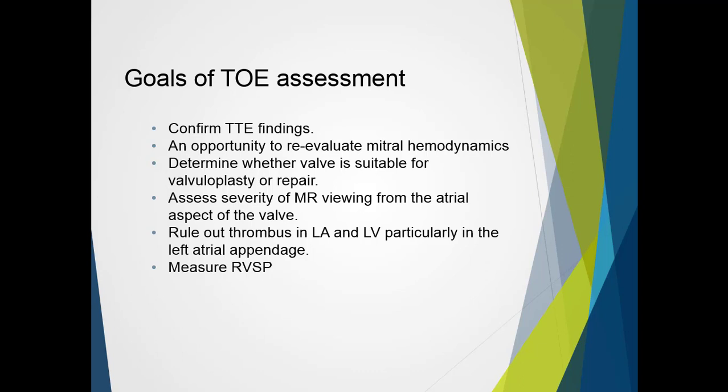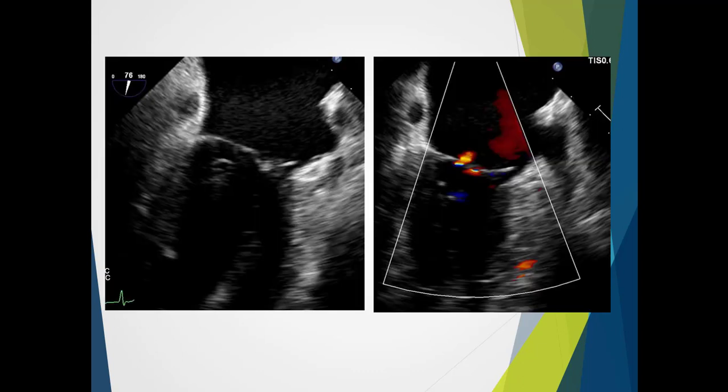A competent study will also assess for any coexisting aortic and tricuspid valvular disease, not just the mitral disease, which is our focus. And here we have an example from a transesophageal window. We can see our valve, and here with the colour applied, we can also see a little bit of regurgitation.